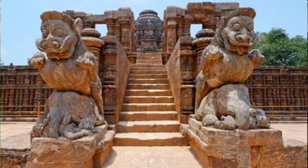The spokes of each wheel. Each structure built in Konark Sun Temple represents the passage of time. Each wheel here has 8 spokes, each representing a prahar, which is a 3-hour period, adding up to 24 hours, which is a day. 7 horses. The temple is shaped in the form of a huge sun chariot. This chariot is drawn by 7 horses, which represent the 7 days of a week.